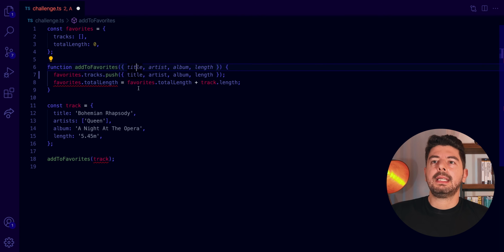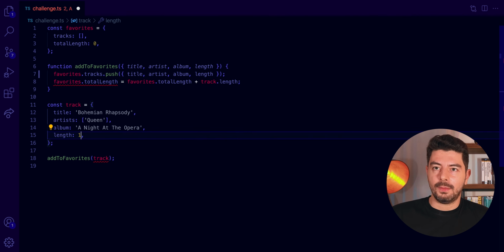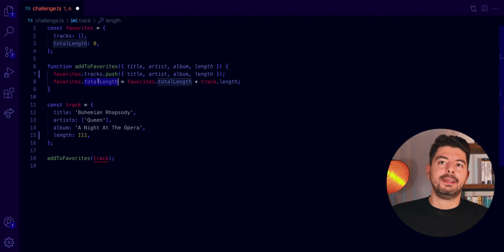So basically, it says that if I add these two, the result is a string, which makes sense if one of those values is a string. If I look carefully, then I can see that the string is here, and if I change this back to 111, then boom, this error goes away.